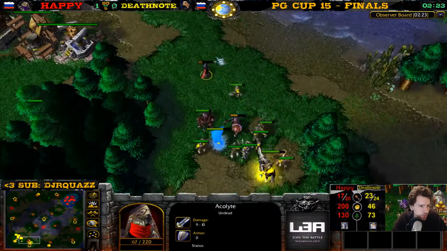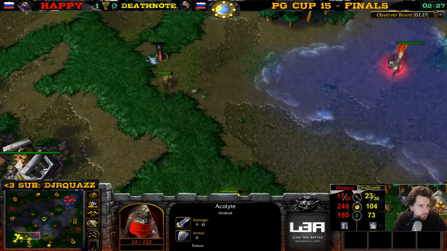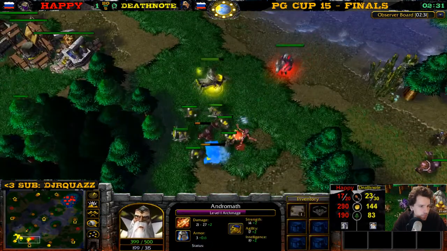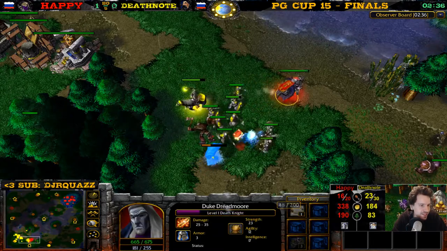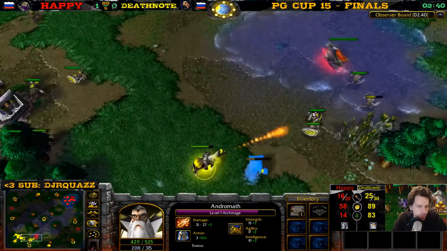This rogue here, this acolyte takes a lot of damage. Is he going to die? A player's forces are under. Happy gets it, 48 XP. Archmage picks the Tome of Strength up, and there goes the acolyte.